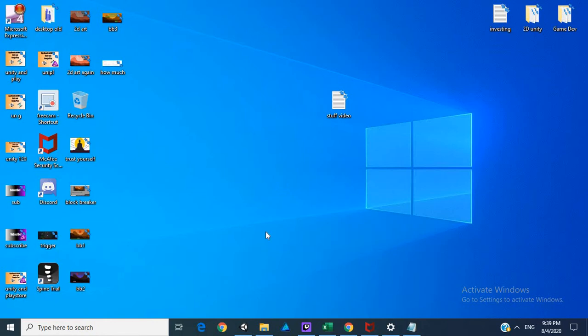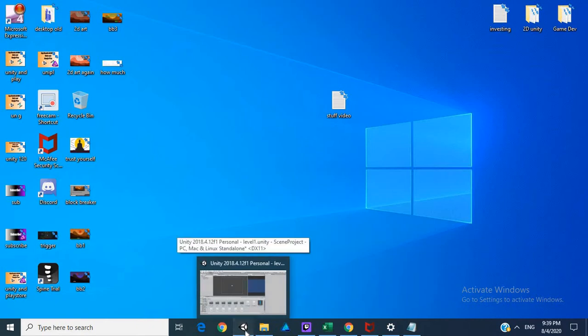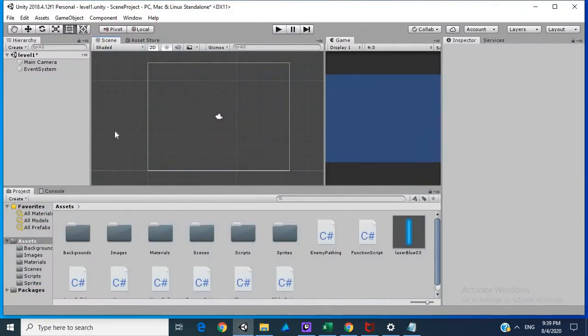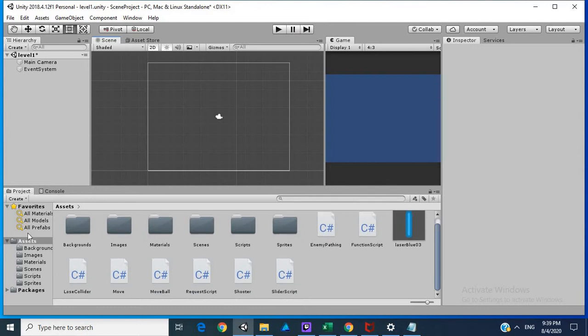over a really simple tutorial with you. It's how to destroy objects on collision. So we're going to get into our old project, and I'm going to create two game objects.